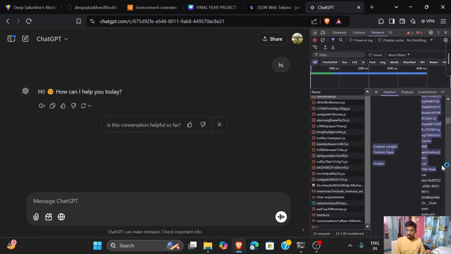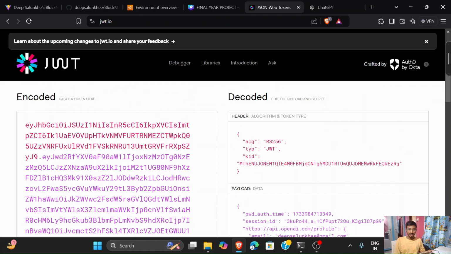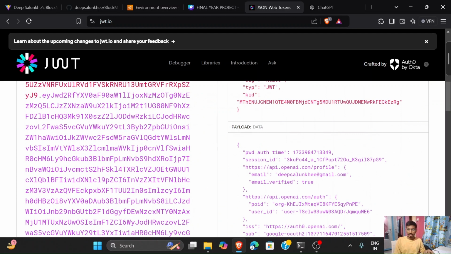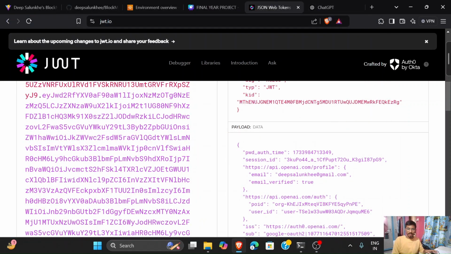Actually, the length of their token is pretty large. By the way, you shouldn't share this token with anyone. But I will just log in again. Okay, sorry for that.